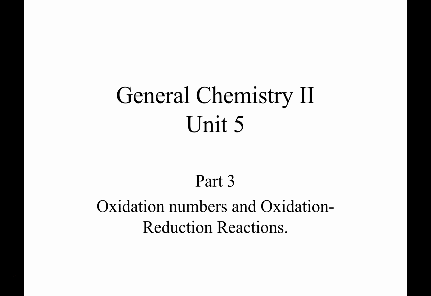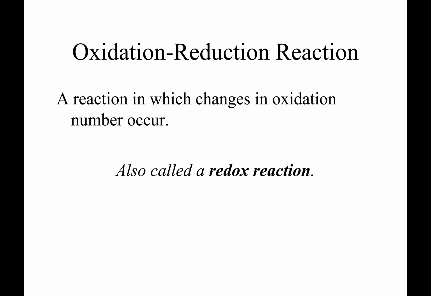We've talked about combustion reactions, you know, about methane reacting with oxygen to form carbon dioxide and water. We've talked about exchange reactions, where you have two ionic compounds exchange cation and anion on the product side. There's another type of chemical reaction called a redox reaction, okay? And that's what we're gonna kind of struggle with now. A redox reaction is one in which oxidation and reduction has occurred.